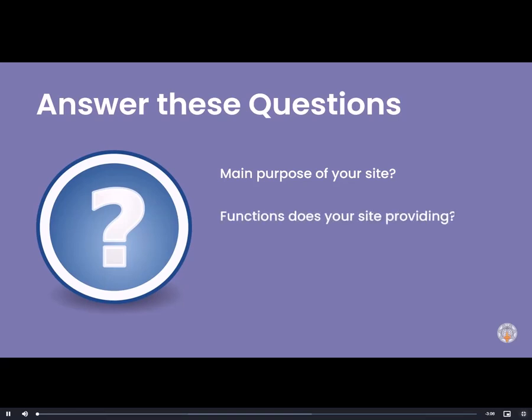Next, the functions your site is providing. This is another question: what functions am I going to provide to my users? If I'm building an e-commerce website, then I must know what functions, like what products I'm dealing with or what functionality I'm going to provide, whether duty is applicable or not, whether I can use multi-vendor capability or not. So these are some types of functions, or whether I'm giving them a payment gateway method or not. I'm just giving an example.